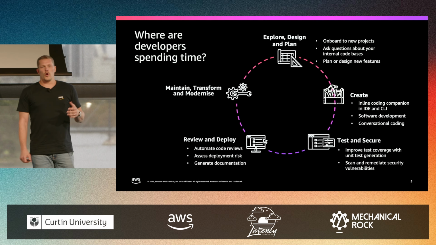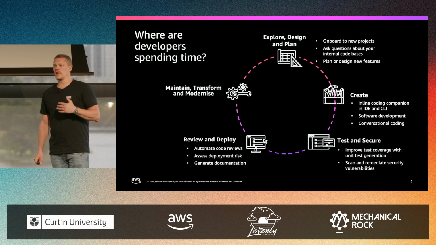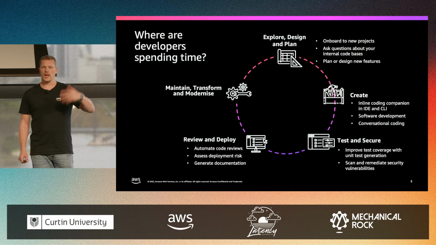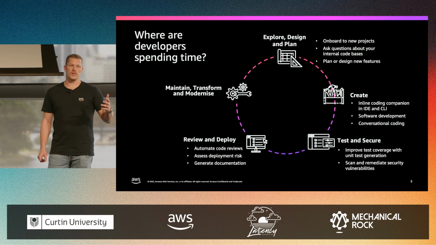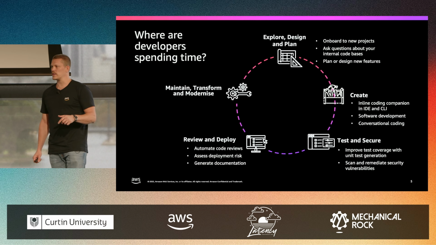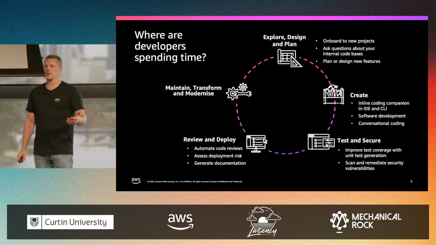So automating code reviews. I think if you're anything like me, you've definitely had that experience of waiting for a colleague to review your code and the annoyance of that. What can we do to accelerate that activity and actually get you the fast feedback while you're still working on a task so you can get that completed and move on to the next thing that you want to do.